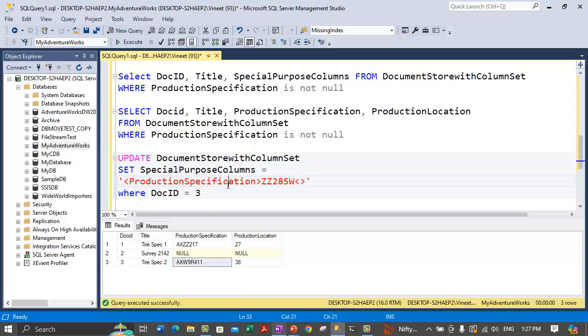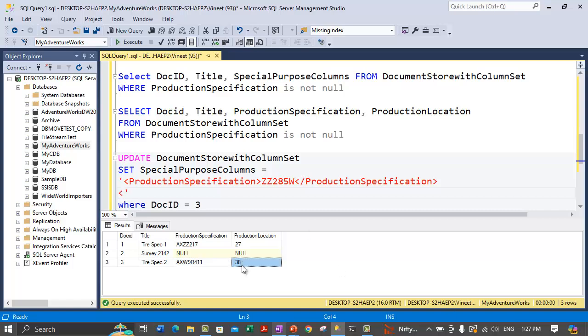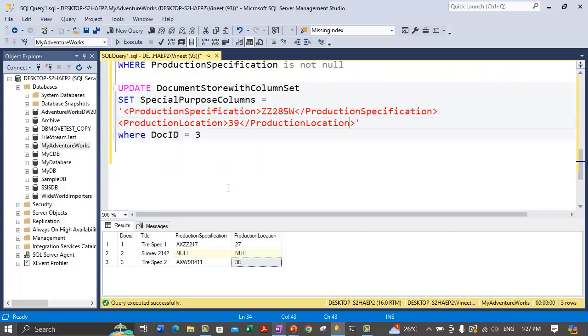Now this is closed, and let's modify the value of one or more columns. Let's change the production location to 39 maybe. So specify production location, close the bracket, specify 39, use another pair of angular brackets and close this particular tag by using a /. So this is how you can run the statement to update any particular columns by using the column set.